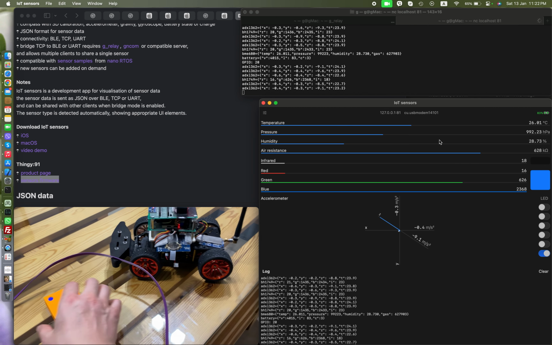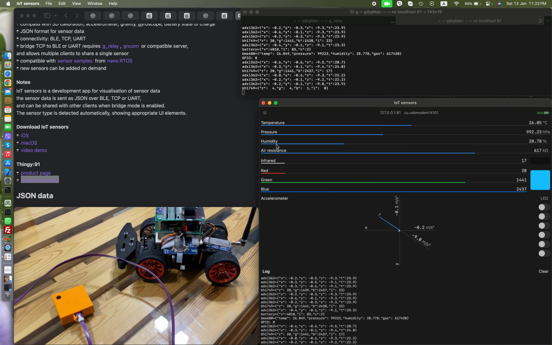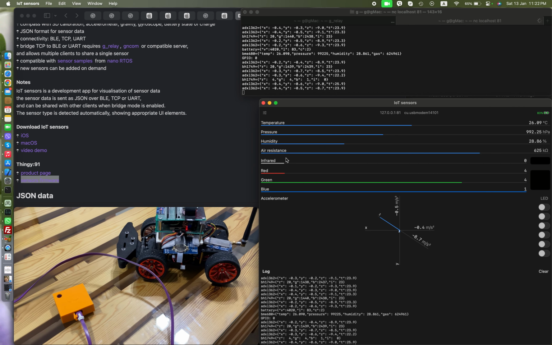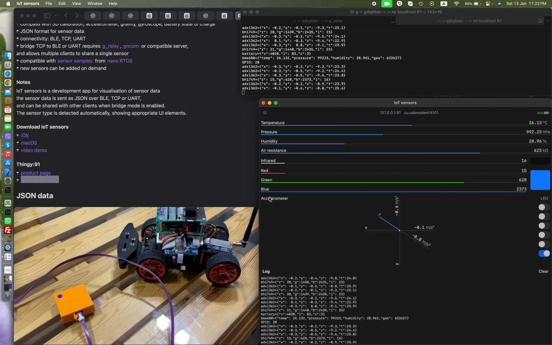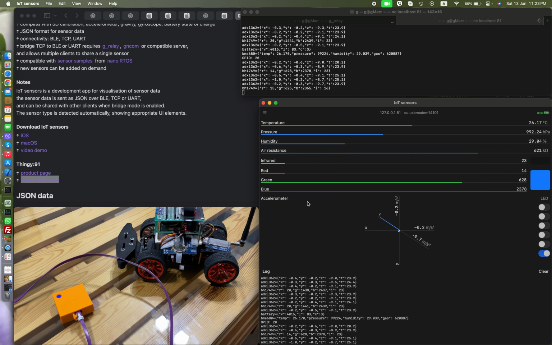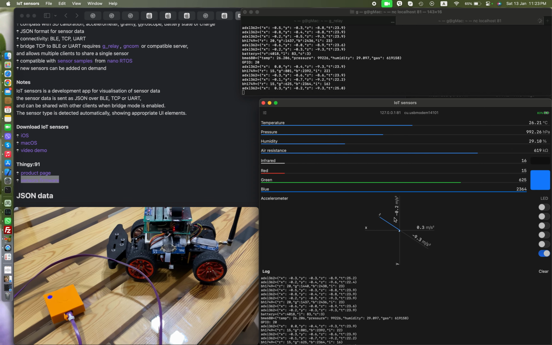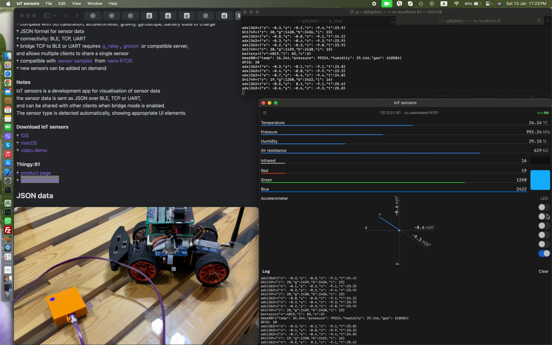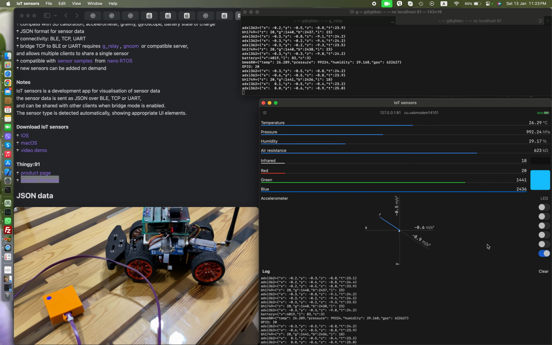This firmware and this board provides temperature, pressure, humidity, and resistance, light, infrared or RGB, accelerometer, and LED control.